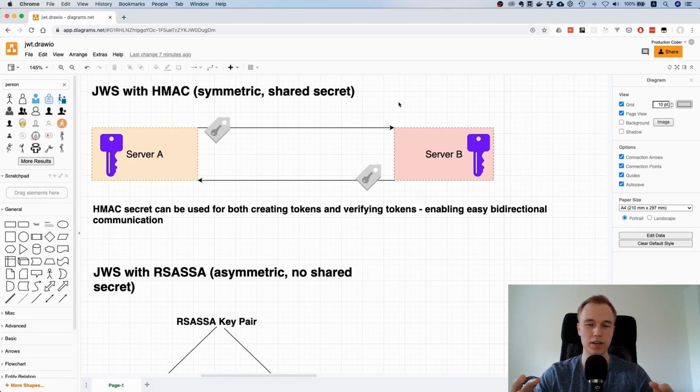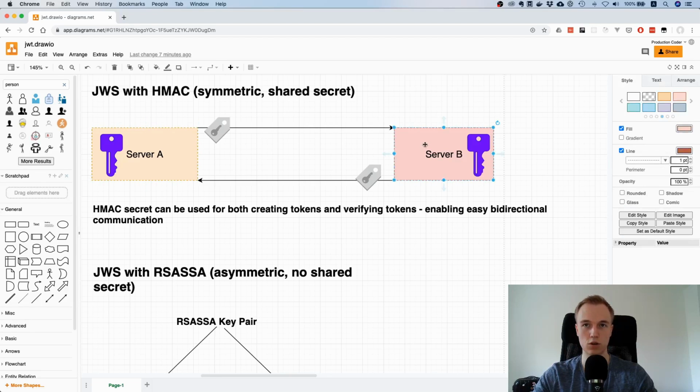And you don't need to know specifically how all of this works with hash functions and all that kind of stuff. The only thing you need to understand on a conceptual level is if you use HMAC-based JSON Web Signature tokens, or in general JSON Web Tokens, you need to have a shared secret. So that means if two servers are talking to each other, in order to create a token, you're going to need a specific secret. And in order to verify the token, you are going to need the exact same secret. So you need to share this secret between the parties.